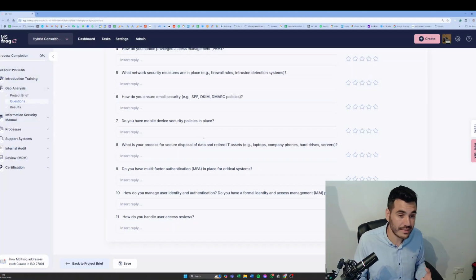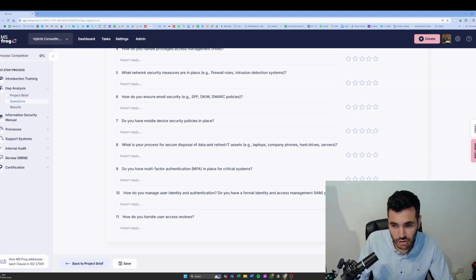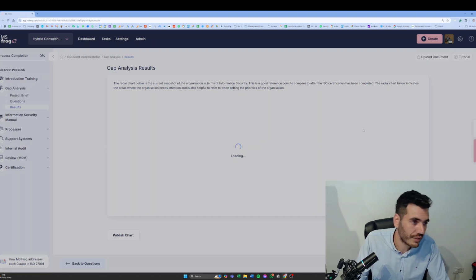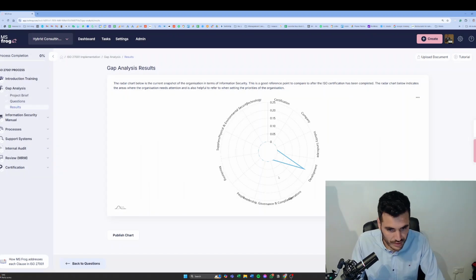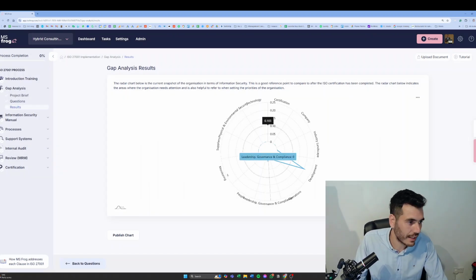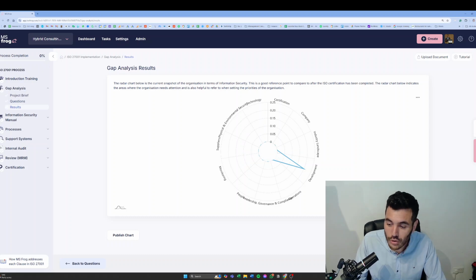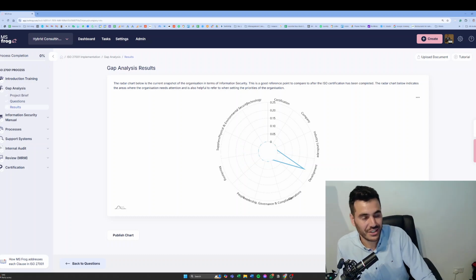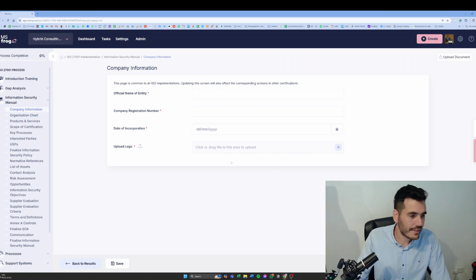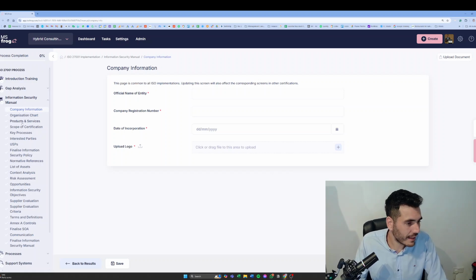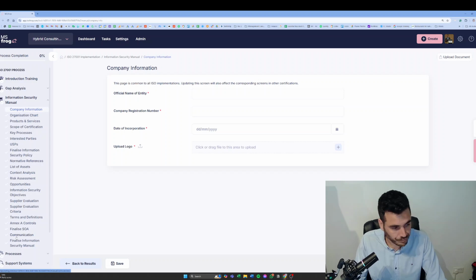And once that is done, if you click next, you'll go to a results page, which, as I mentioned earlier, if you're not going to fill in the stars for each question, it's not going to work, but that is not very important for you to achieve ISO certification, so you can just skim through that part. And then this is how I will populate the information on MS-ROG. Okay, so I will fill in the information on these screens.